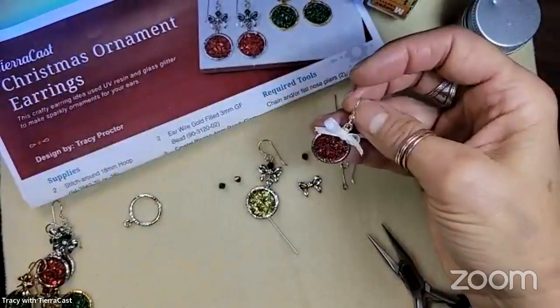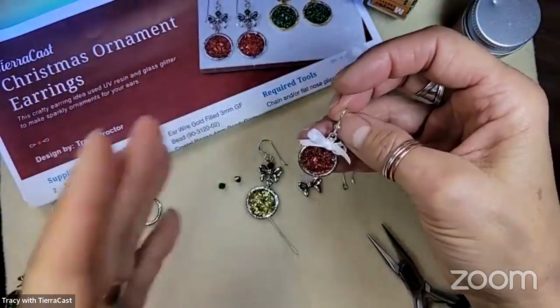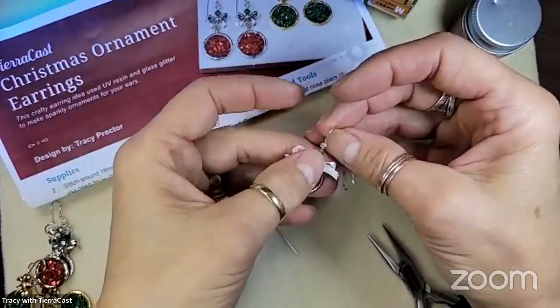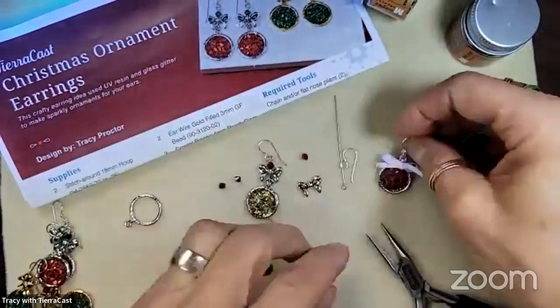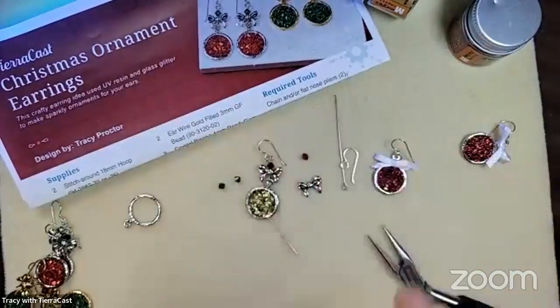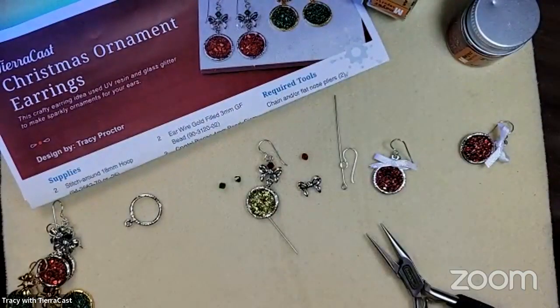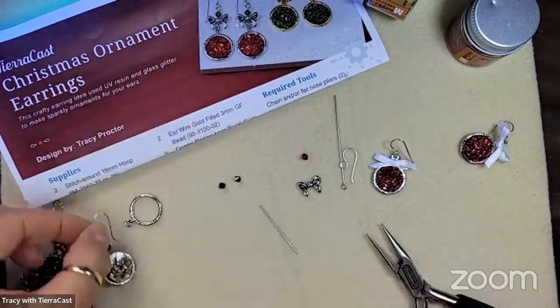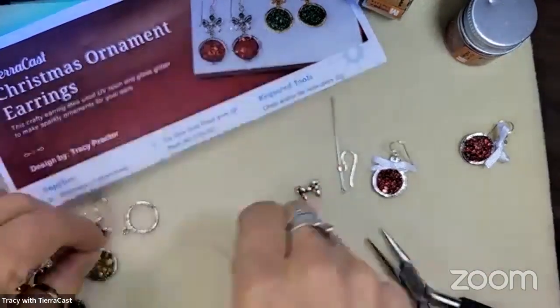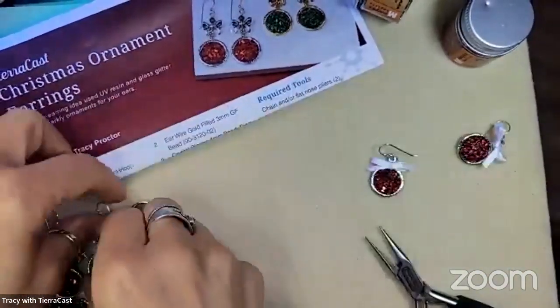Ribbon can be a rabbit hole. You start looking for pretty ribbons, and oh my goodness. But you could find something very narrow and use this approach as an alternative to the bow bead. So just to throw out the options, like to do that. So that's it for that little earring.